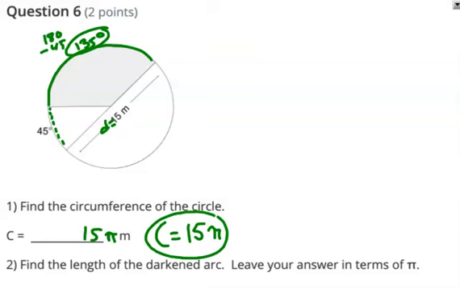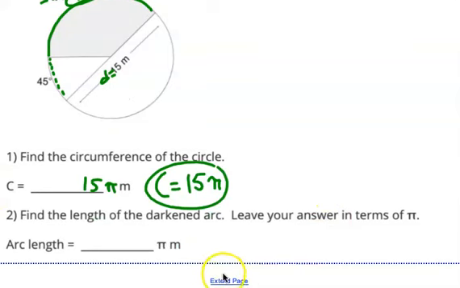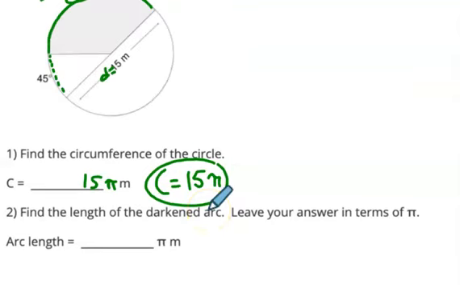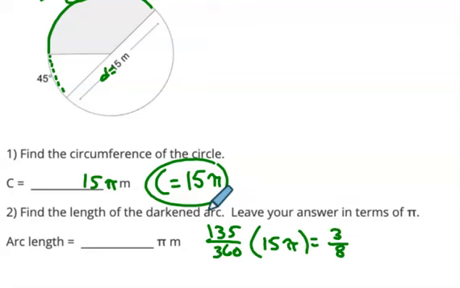And then that's the same fraction we just had, and that's okay, no big deal. So what happens there is we're taking 135 out of 360 times that circumference, our answer to the first part. So again, this is 3 out of 8 times 15 pi. So another decimal, and that's fine. Not a big deal, but 5.625 times pi, that's how many meters our arc would be.